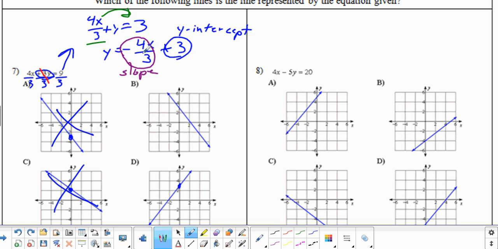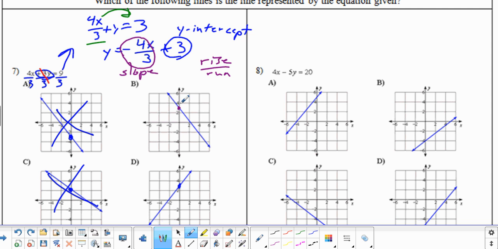So the slope I know is negative 4 over 3. I know that the slope is rise over run. So negative 4, I'm going to say negative 4 over 3. I'm going to say my rise is negative and my run is positive. You could do it the other way if you wanted to, but for now I'm going to start with saying my rise is negative and my run is positive. So in choice B, I know I need to go down 4 and then 1 to the right.